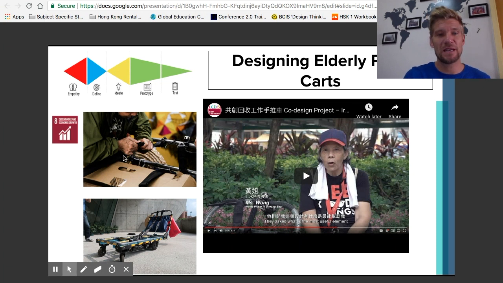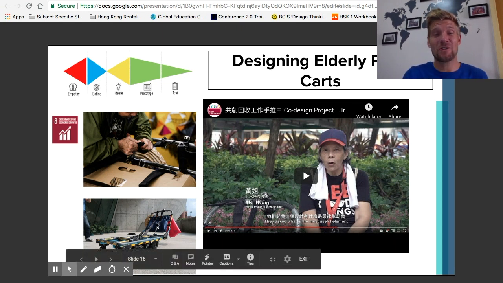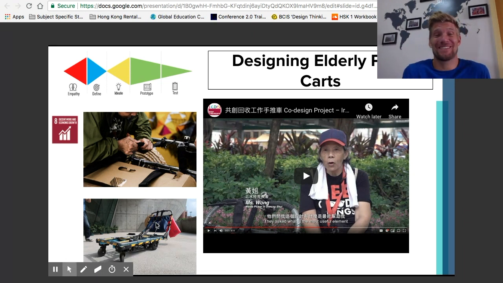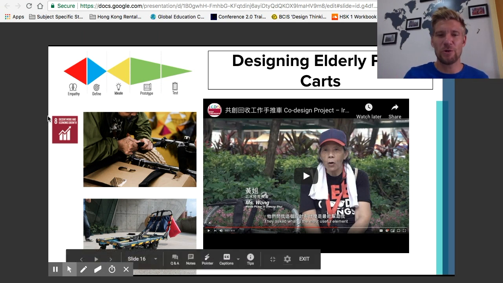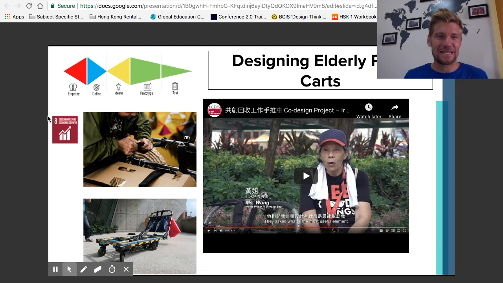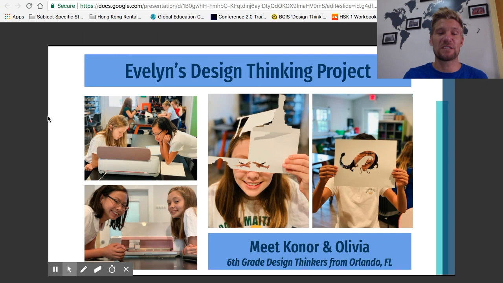This shows them helping to assist by creating brakes so they can slow down the cart when it's going downhill. They can also extend the cart so they don't have to hunch over. And they even had seatbelts to help protect the stuff that was inside of the cart. So these are some real practical examples of ways students got involved in helping their community. Now, let's go through a more particular case study to see how you might be able to use this with 11, 12-year-olds, all the way to as young as 5 or 6-year-olds.